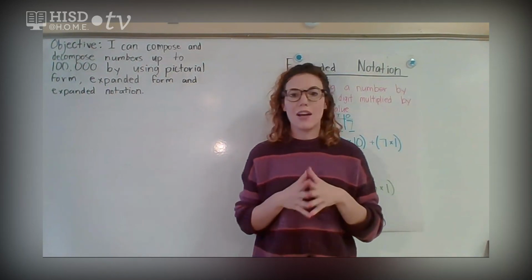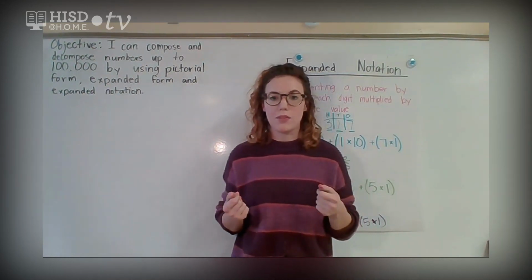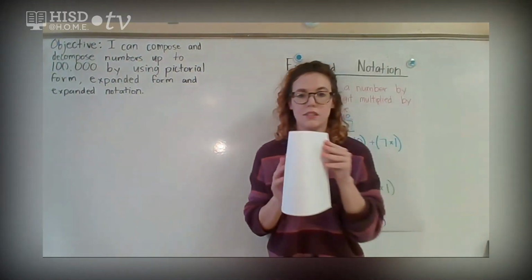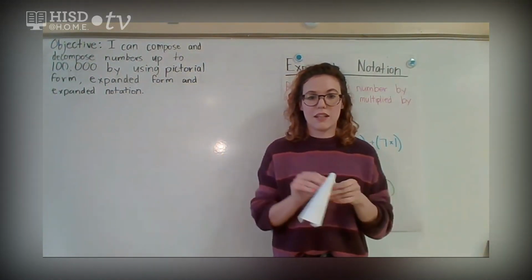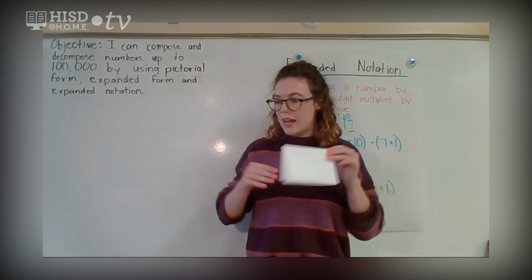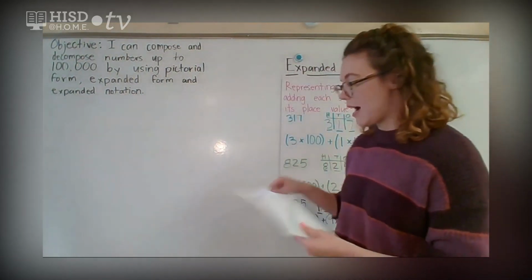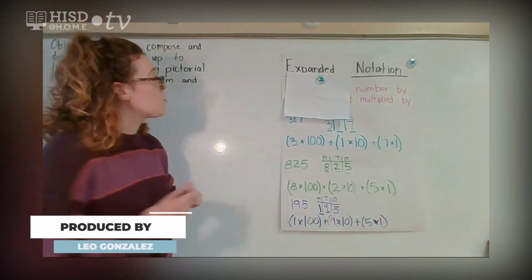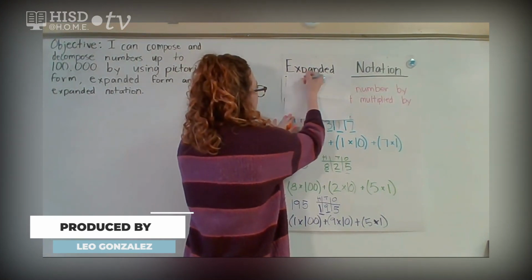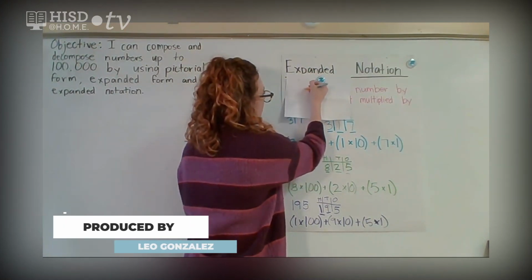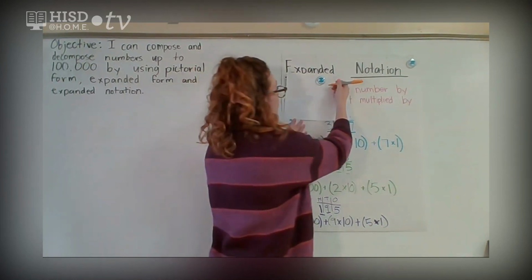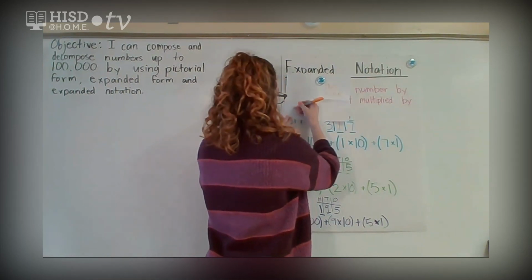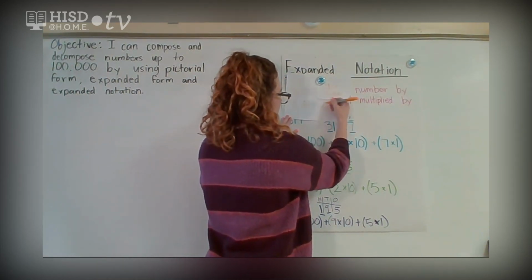Some ways we can practice this at home is you can get a piece of lined paper or any kind of paper, fold it into 4s like this, and then fold it again. And you can do it like this, where you have your standard form or number form right here. Standard form, you write your number, let's say it's 317. You have place value chart, expanded form, and expanded notation.